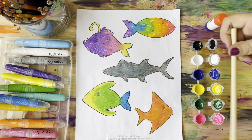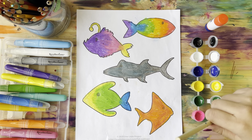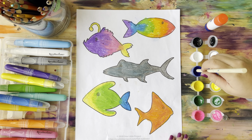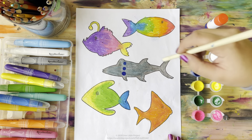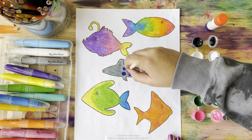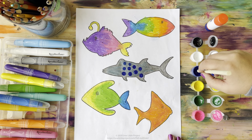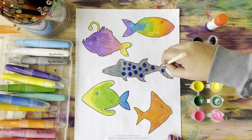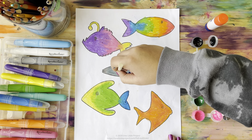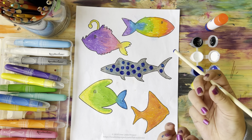All of my paints are now open, and we're going to add a little bit of dots using our dowel to add some texture to our fish. When we add texture to art, it makes it more interesting to look at and even more interesting to feel. I'm going to take one end, dip it in a color of paint just a tiny bit at the tip, and then do a few polka dots on my fish to make textured polka dot fish. This one is a shark — I'm adding a bit of blue because there are blue sharks and white sharks.